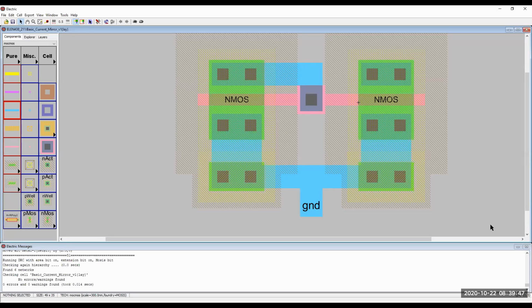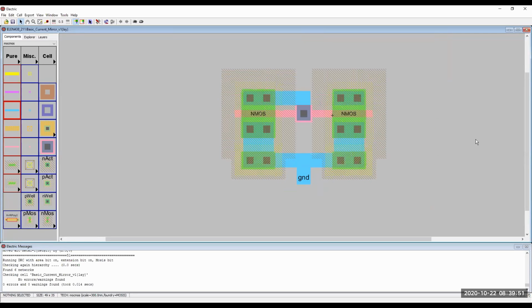Good. All righty. So I'm going to zoom out a smidge here. I have my transistor M1 and my transistor 2 properly configured. So now I need to put in the resistor. And because I'm running a little bit short on time here, we're going to fudge this slightly.